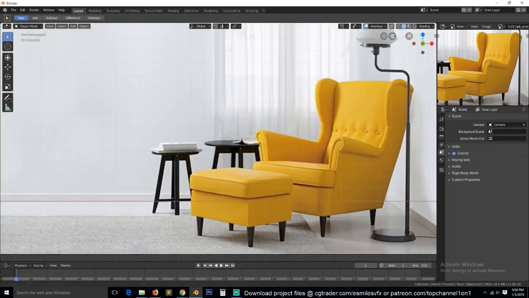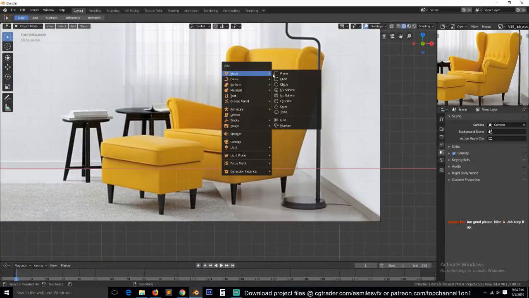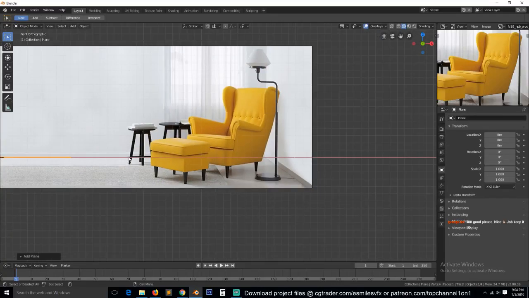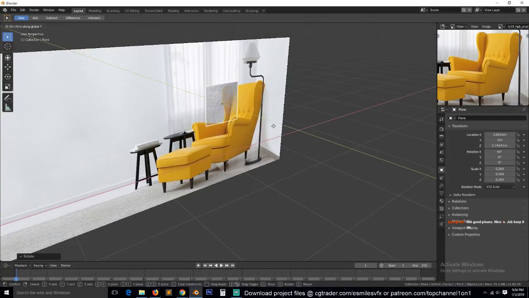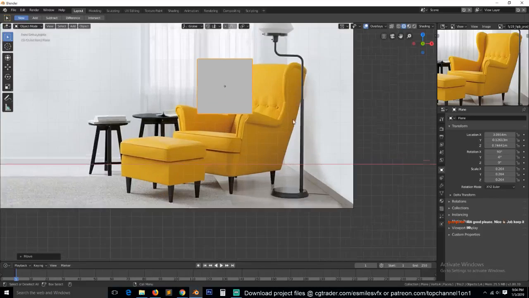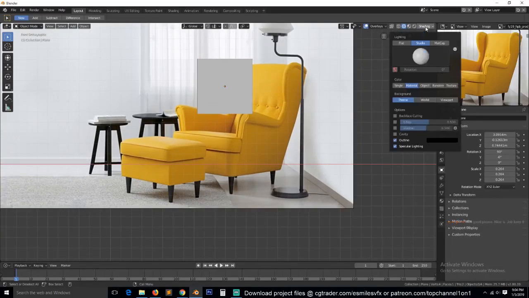And just to get the scale of things, I'll just bring this in, rotate 90 degrees, and can turn random colors on.